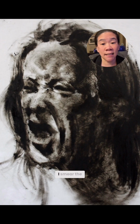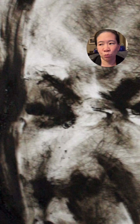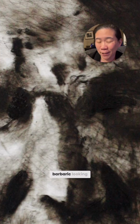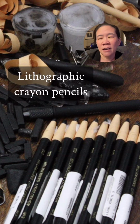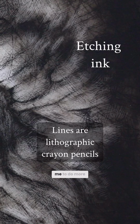With gloves, I smear the etching ink all over the surface to create really dynamic marks. The etching ink is pretty barbaric looking though, so I go back in with lithographic crayon pencils, and those allow me to do more specific lines and details.